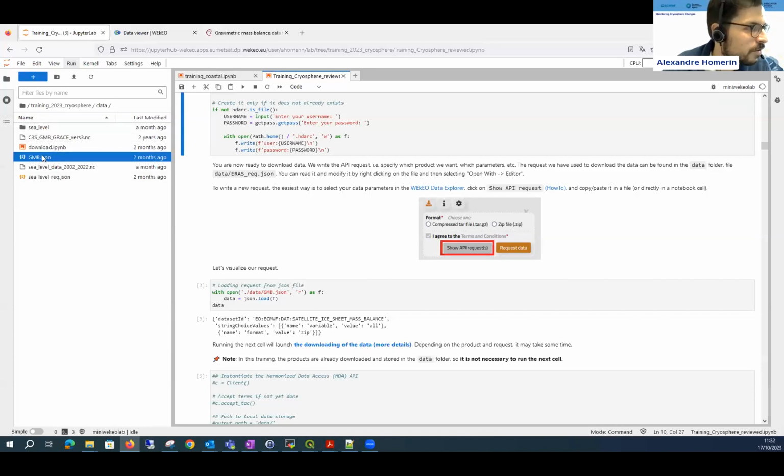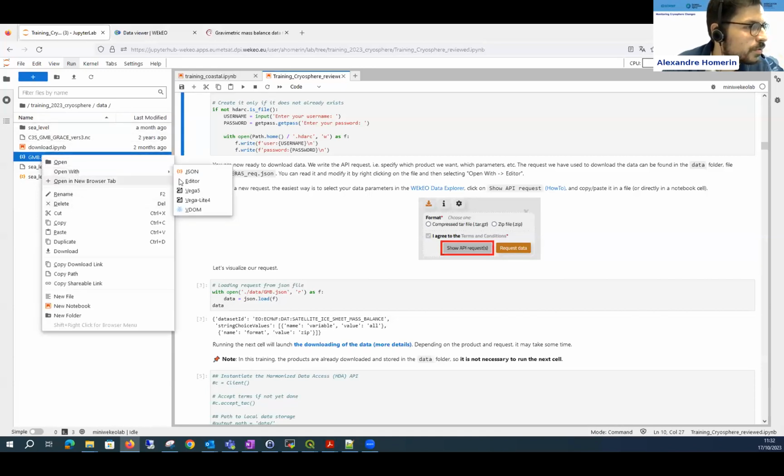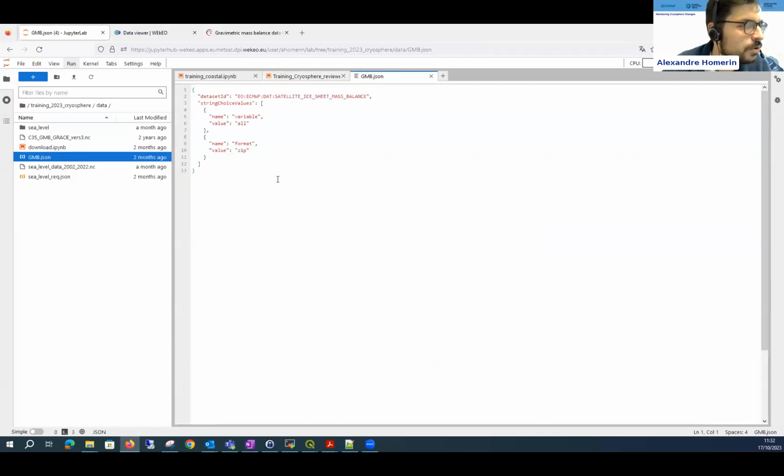So, for example, for the gravimetric data, this is what it will look like. You have the attribute dataset ID, which is the identifier for the dataset. As we can see here, it's indeed the ice sheet mass balance. And here's a pretty simple request because I'm asking for all the variables in a zip format.